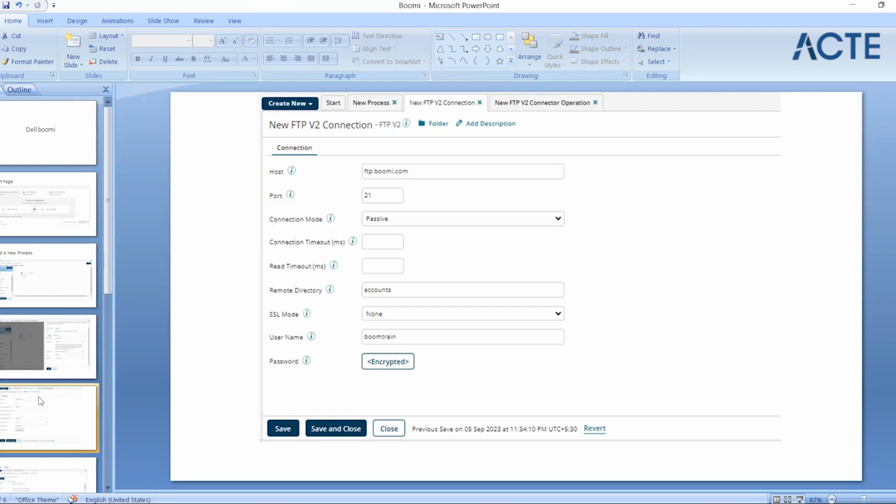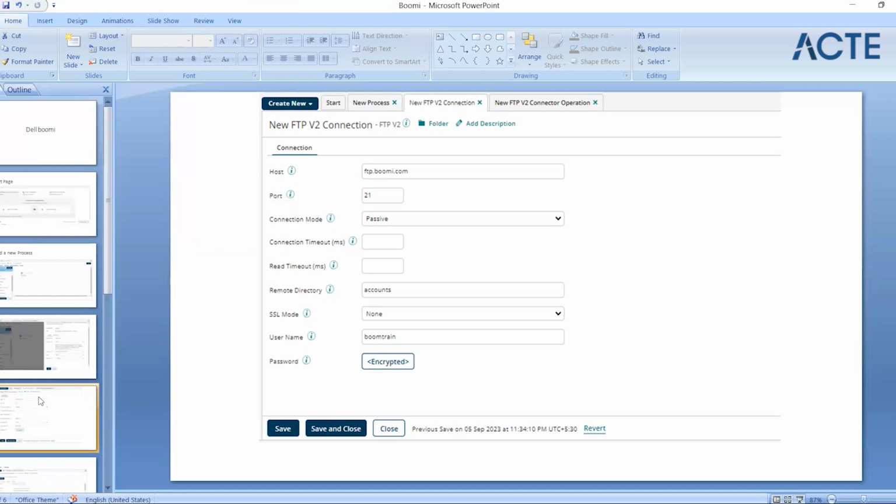What does the create action do? It creates a file on an FTP server. It is creating a file, say an empty file, or it is updating the existing file. If you already have that file name in your database, it is updating that file, so the data in that file gets updated. Next one is query. What does the query do?